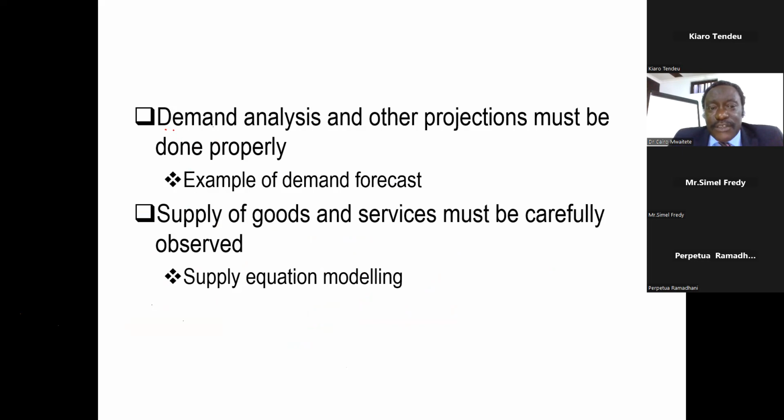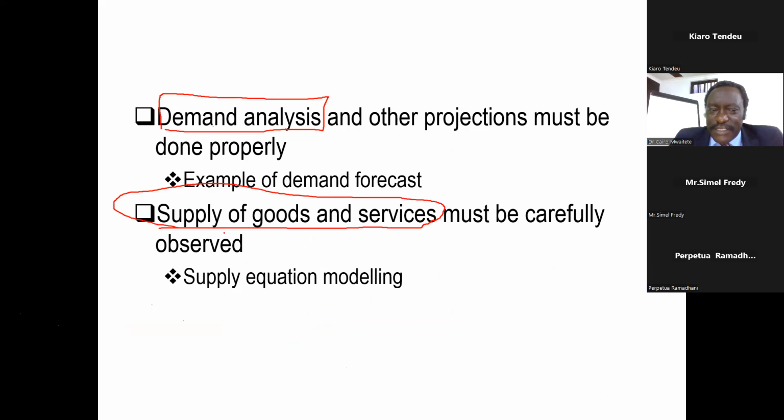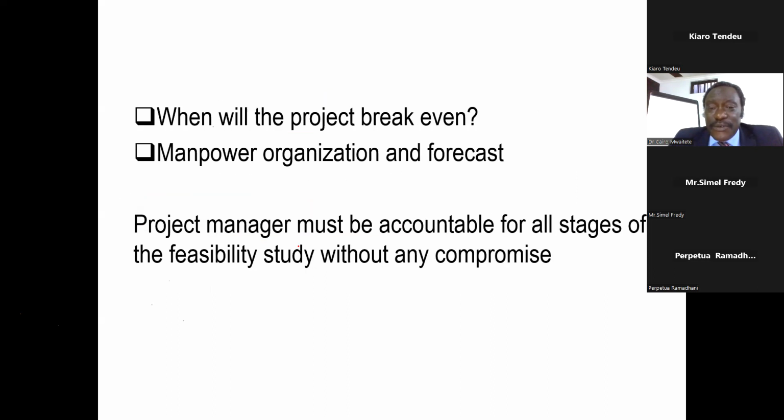So as a manager, you will establish the demand analysis, and the other projections must be estimated. And also, as a manager, you must know how the supply of goods and services is going to be drawn. So you must know very carefully the flow of material: how the supplier will bring aggregate, how the supplier will bring timber, what about the iron bar, and what about the season, the weather, seasonality, and other things that will cause problems during the supply. All these you must analyze very carefully when estimating your projects.